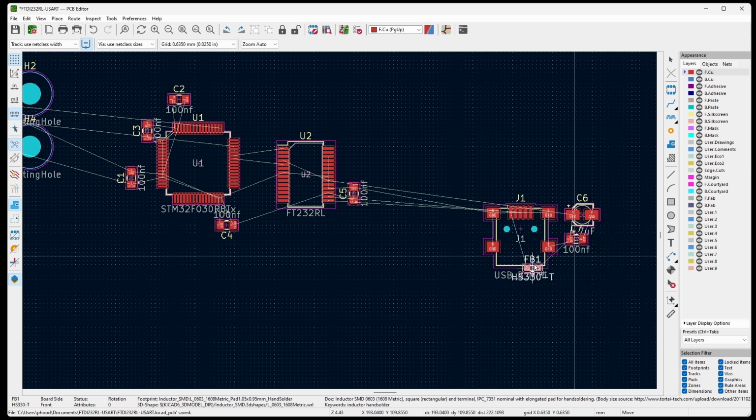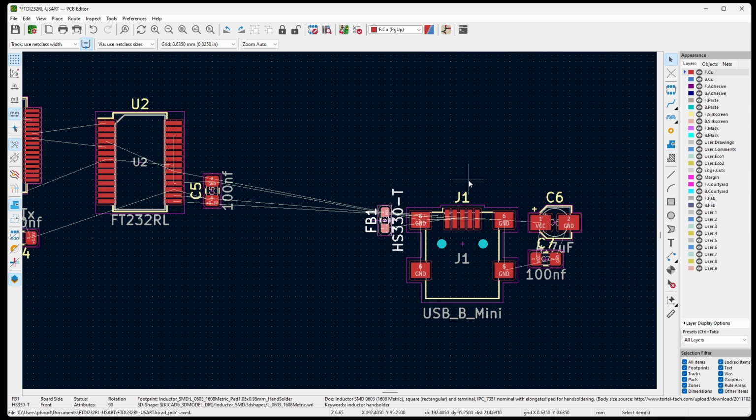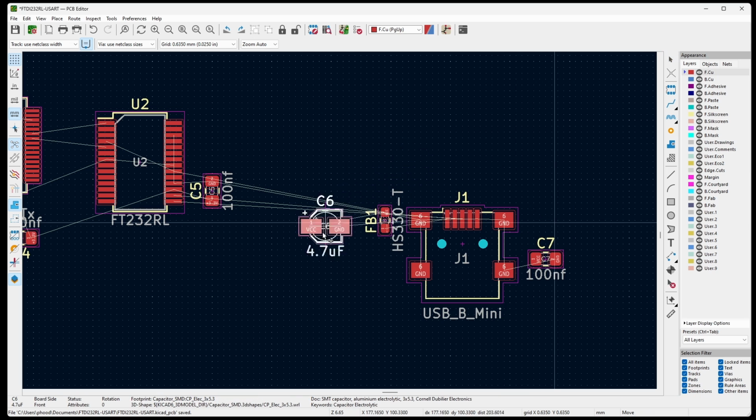So this one wants to be connected to this particular pin, so I'm going to go somewhere around here. Maybe I'll rotate it and put it in this area here. And while I'm moving things around, there's a purple outline that's called the courtyard. You want to make sure that that courtyard is clear of other courtyards, of other components. The courtyard is a good way to make sure you have enough space between components so they don't interfere when the assembly takes place. So let's see where this wants to go.